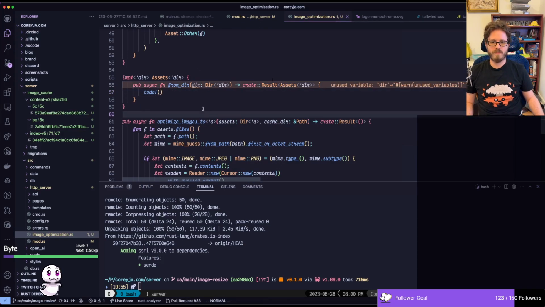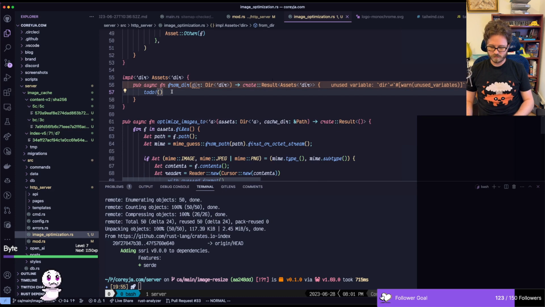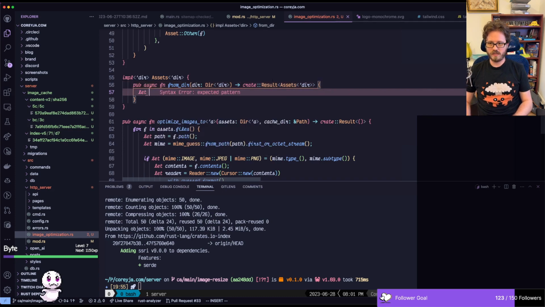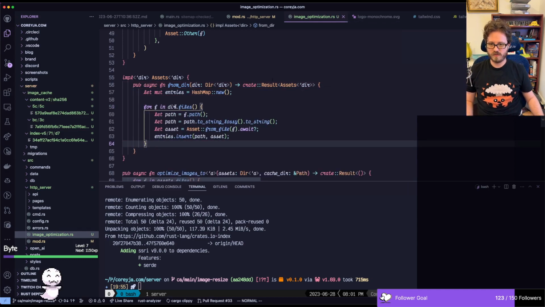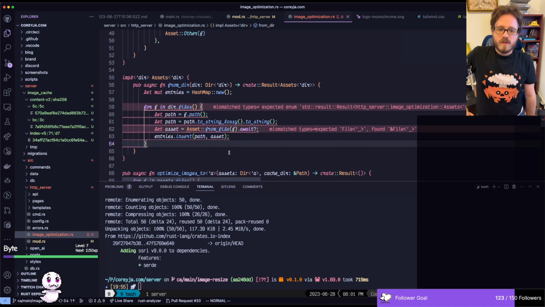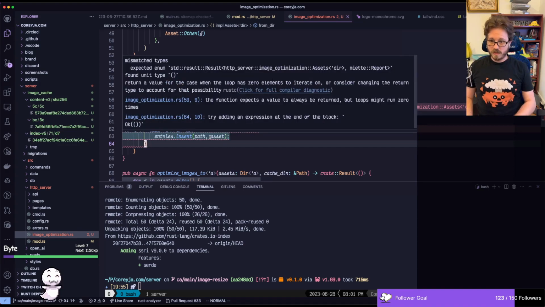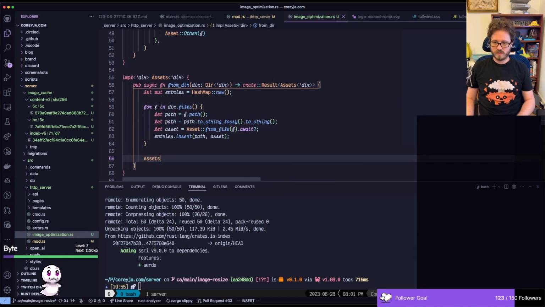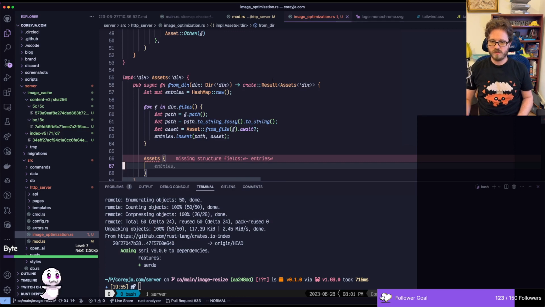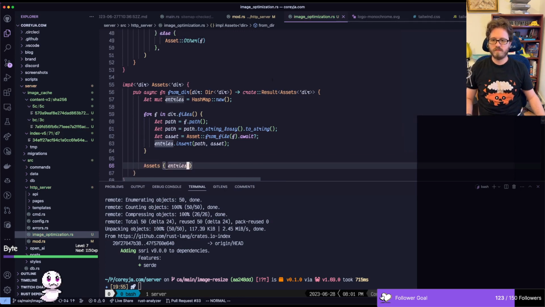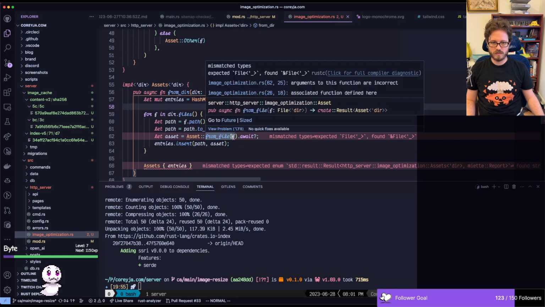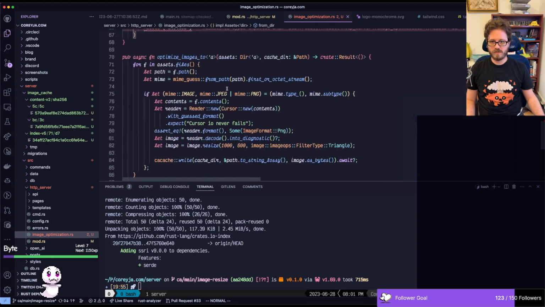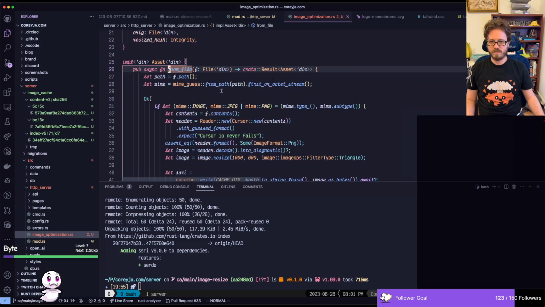Okay. Let entries as a hash map for f in files. That's so close to what we want. Assets, entries. Okay. Can I make it be a reference to a file? That sounds better.